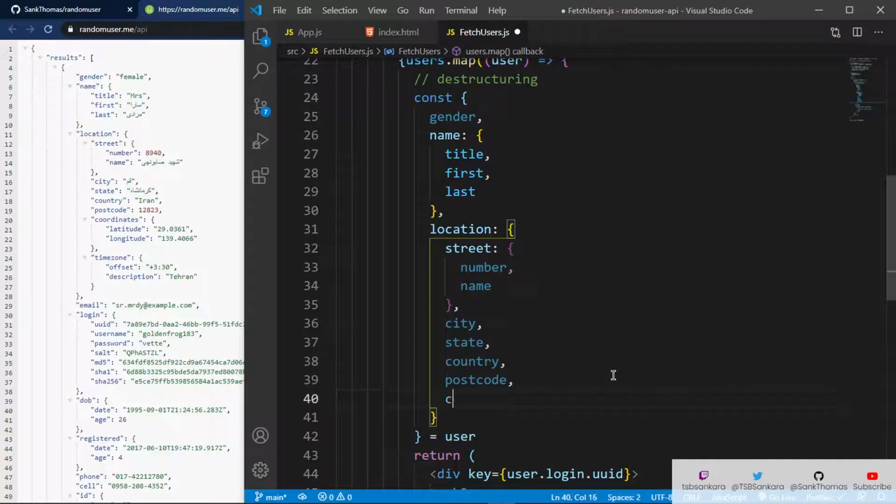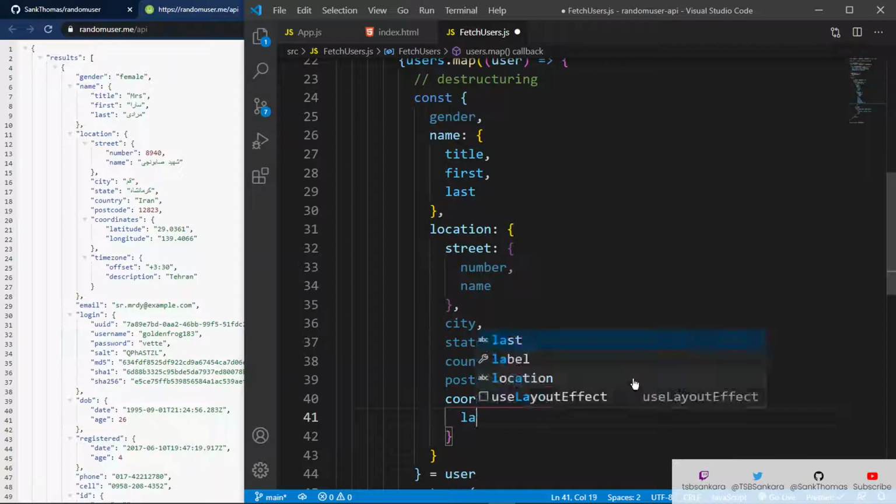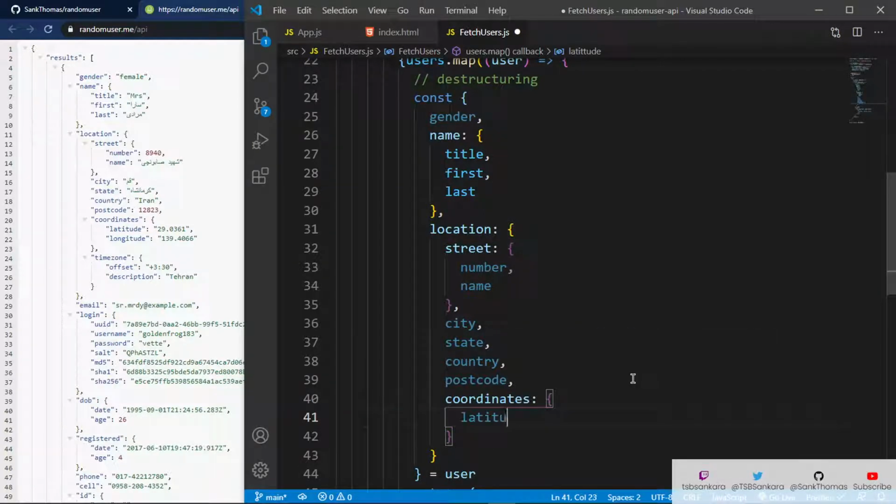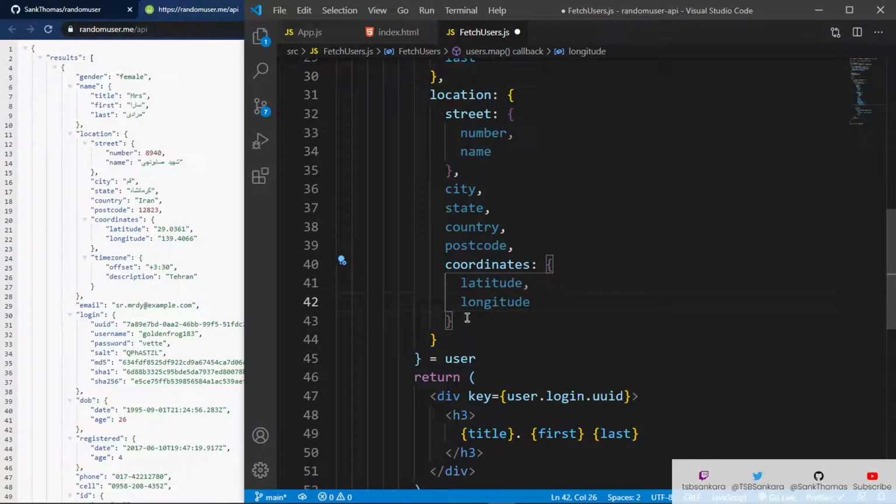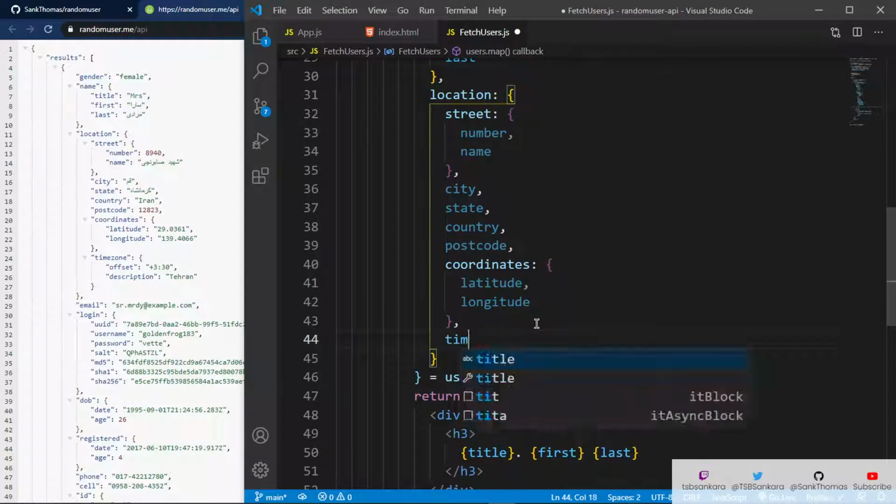And then I'm going to say coordinates, like that, and the coordinates has some values inside it, so I can just say colon and then place my curly brackets inside once again and say latitude and longitude. And then time zone is outside of the coordinates, so I need to go outside the coordinates like that and say time zone.